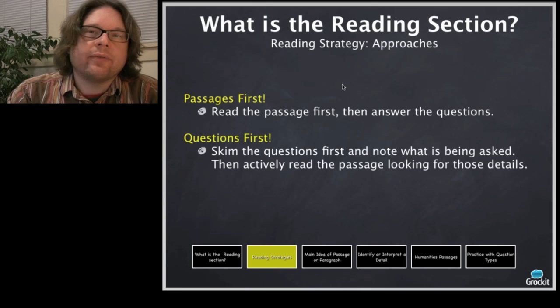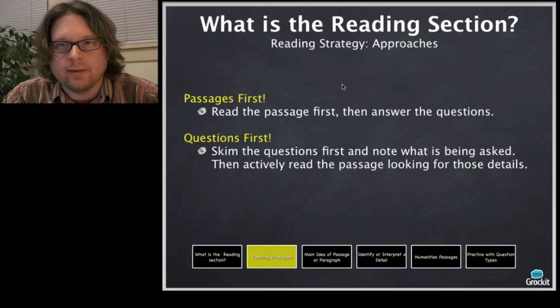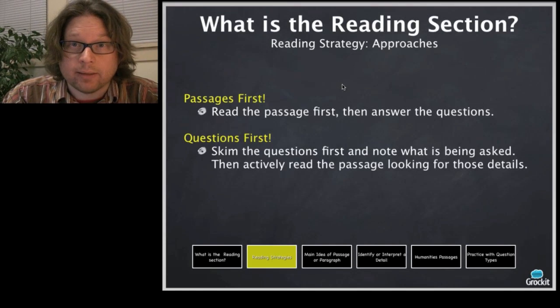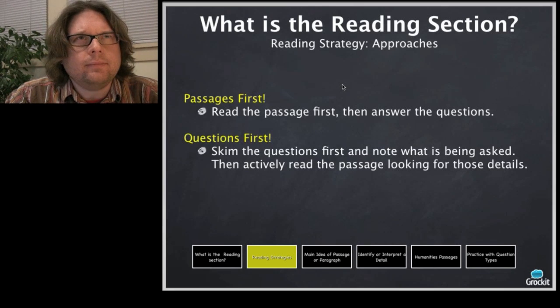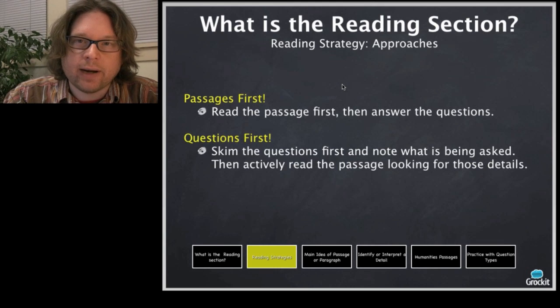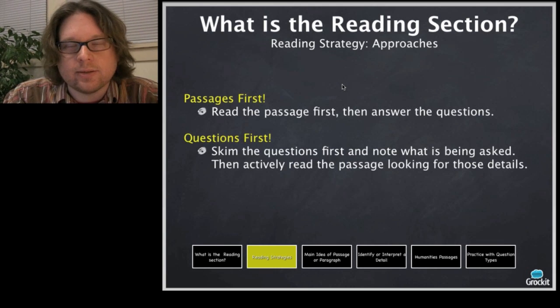Anyway, okay, so now there's two different strategies to this reading section, and this is independent of this reading actively, which you should be doing regardless. It's absolutely mission critical that you read these things right the first time. I can't tell you how many people on standardized tests have really done themselves in by assuming that they're going to be able to skim to find every answer in the passage, without ever reading it right the first time. What happens is that those students typically end up reading that passage over and over and over again, spending far more time on it than they would have if they had just read it right the first time. Then they know where all the right answers are.